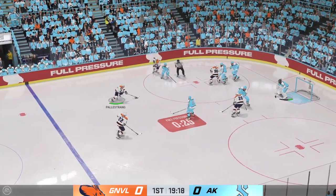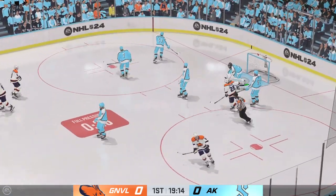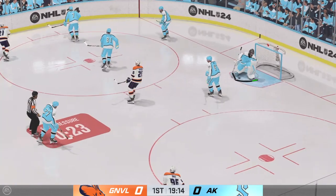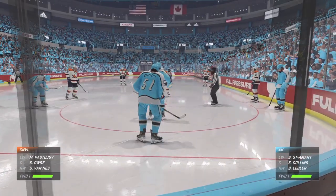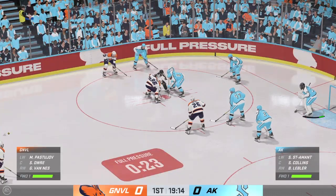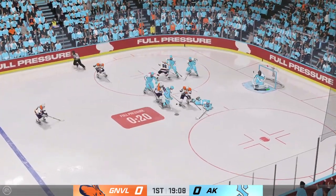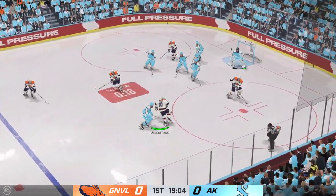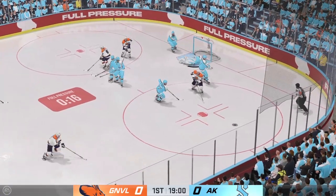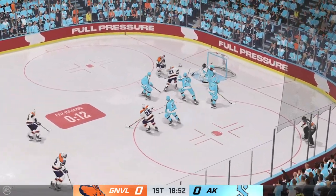Greenville's won the draw, and they'll go to work. And he takes a shot in front, and a stoppage on the play as the goaltender covers things up. Ours won the faceoff, and now let's see what they can do. And that's blocked in traffic. On the snap, wrist shot. Oh, what a save in front. Drives to the sweet spot.